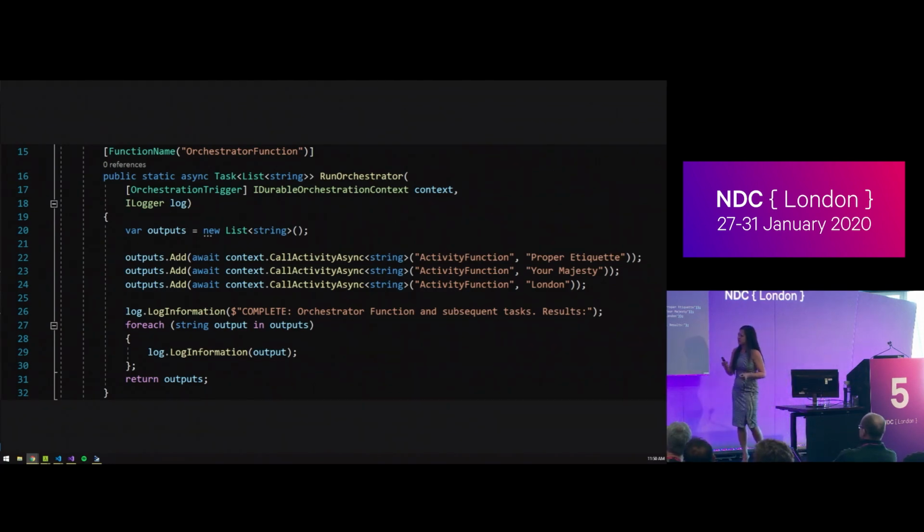And what this orchestrator function does is that it calls each and every one of those tasks, and it tells it to do something. It tells it to go do that task. And if it were a little bit more complicated, we can have some decisions made. But for the sake of simplicity, I am simply calling that activity function, whatever it does. I'm getting the result back, and I am simply outputting the returned results of those activities.